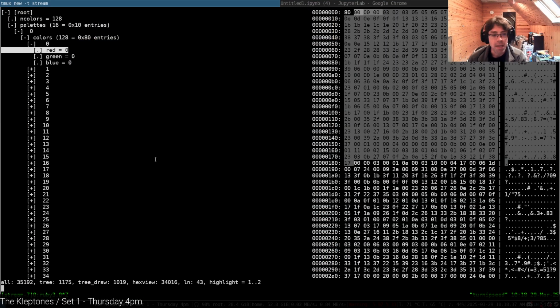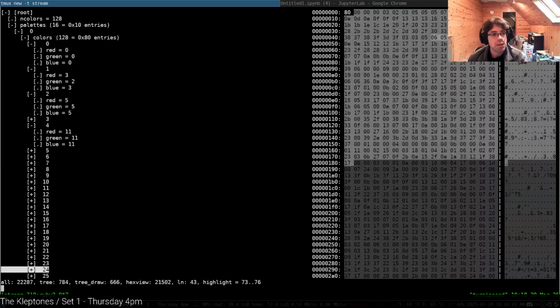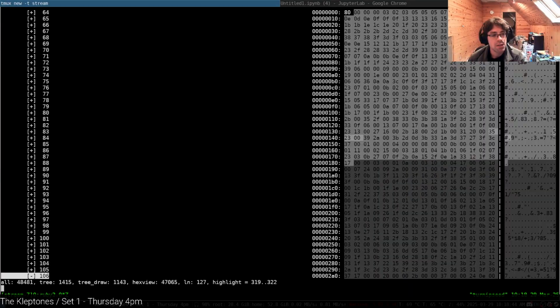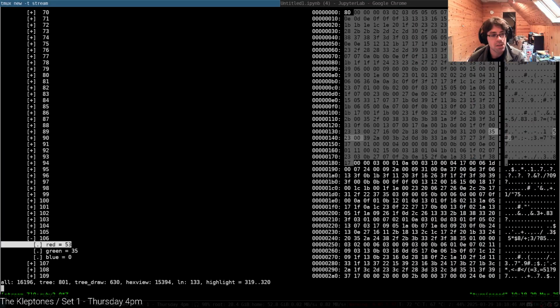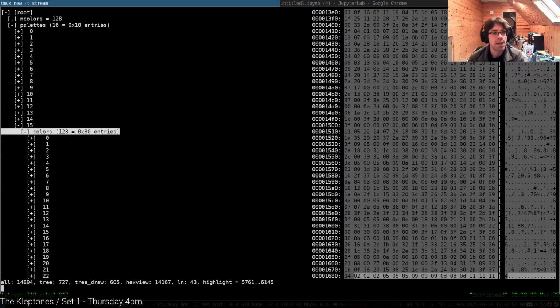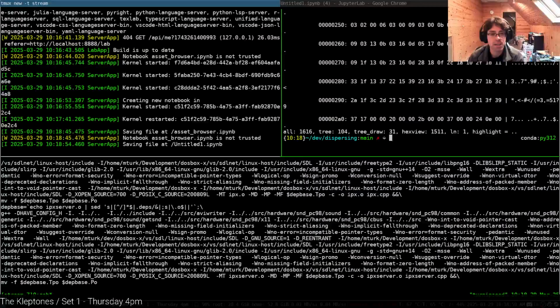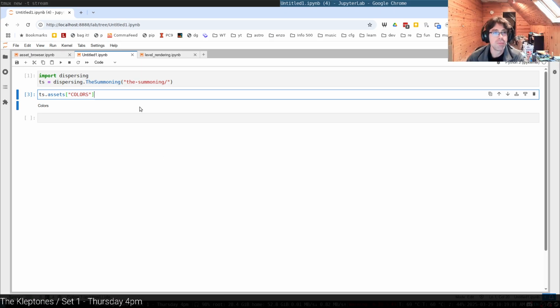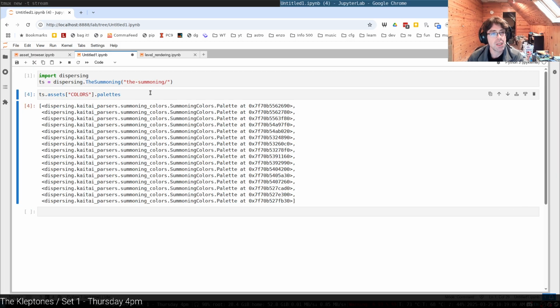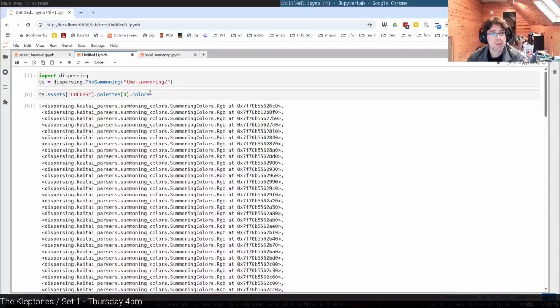All right, I'm back. Each one of these has red, green, blue. If I'm remembering correctly, they only go up to 64, but the idea is that each one of these is a set of palettes. There are 15 different palettes, each one has 128 colors. I might be incorrect on that, so we will take a look at that in detail. Each one of these is an individual palette with colors associated with it.